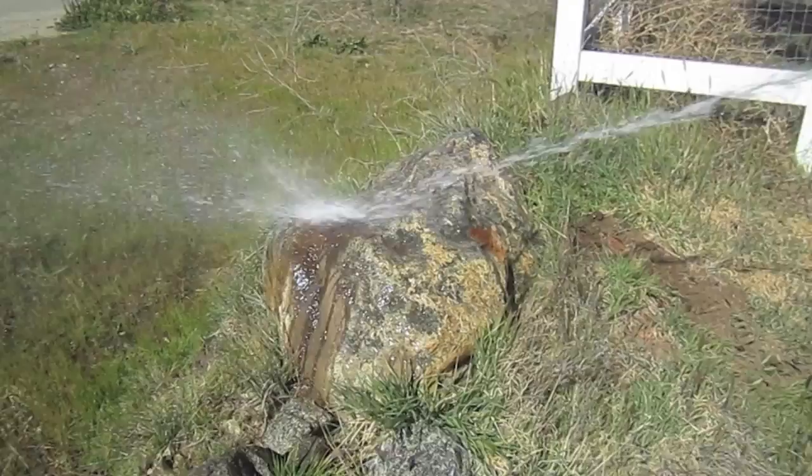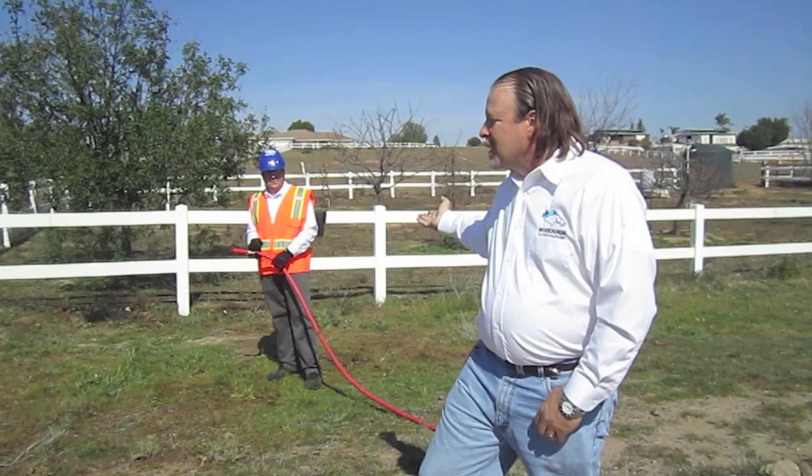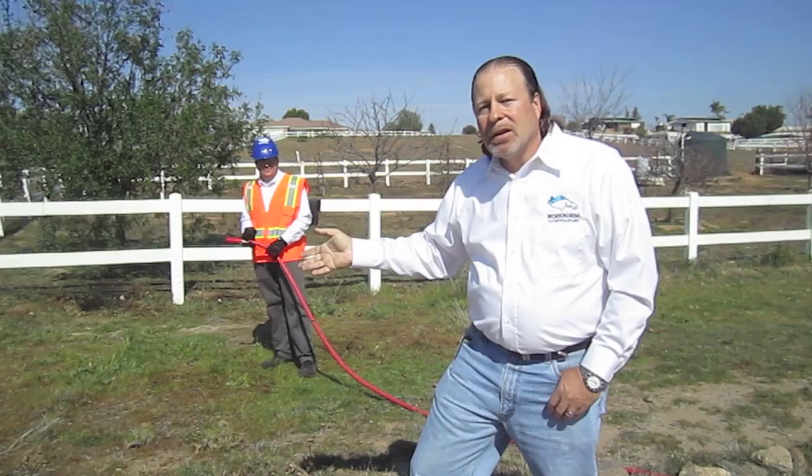Now what we just showed you was the optional hose reel and some of the things that it can do. We were able to water landscaping, trees. We were able to wash various objects. We had excellent pressure. So this is some of the action that is available with a water trailer.